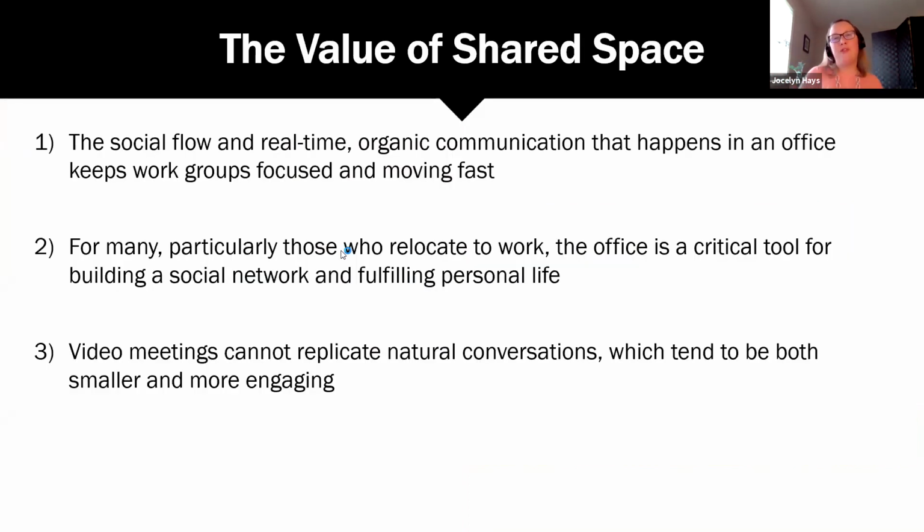And so the other thing that we want to think about when we think about remote work, and why this hybrid model really is probably the ideal state, is just the value of shared space. This is something that we really always looked at when we thought about remote work, but it's something that we're thinking about even more now, I think, with the pandemic, because organizations now are faced with a choice.